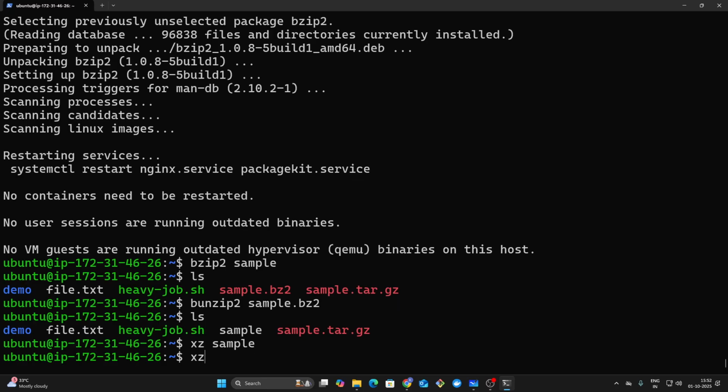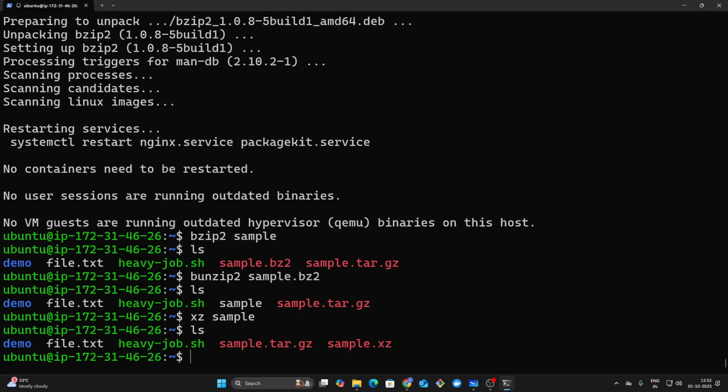If I do ls, you can see sample.xz. There are various ways to do this. You can use zip, you can use tar, you can use bzip, you can use xz. Even if you're attending an interview and they ask how many ways there are to compress a file, you can explain these ways. Again, if you want to unzip this, you can use unxz.